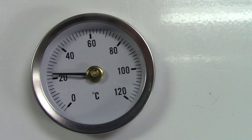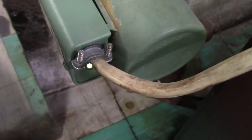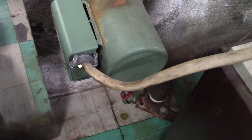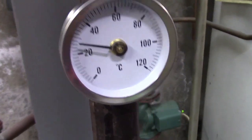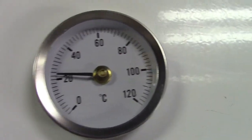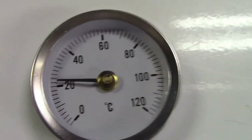For the boiler, oh, did you hear that click? There's my light. Beautiful. So while we're waiting, let's fire the boiler up and let that cook while I figure out the rest. There we go. So take a note of the temperature there and we'll see what it goes up to a little later. So like I said, it's a pretty easy conversion to at least get a rough guesstimate as far as what the actual temperature is in Fahrenheit.